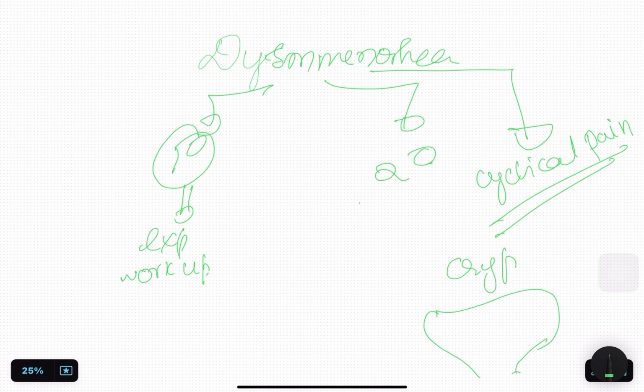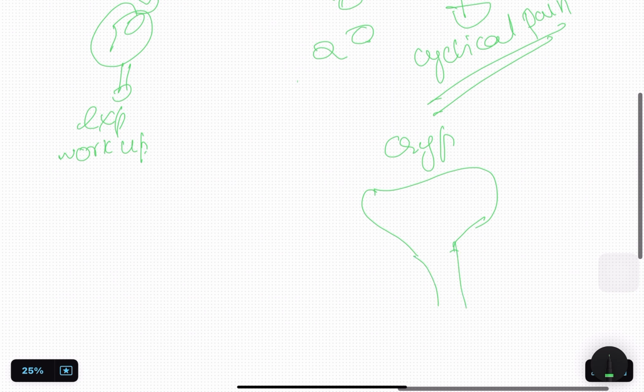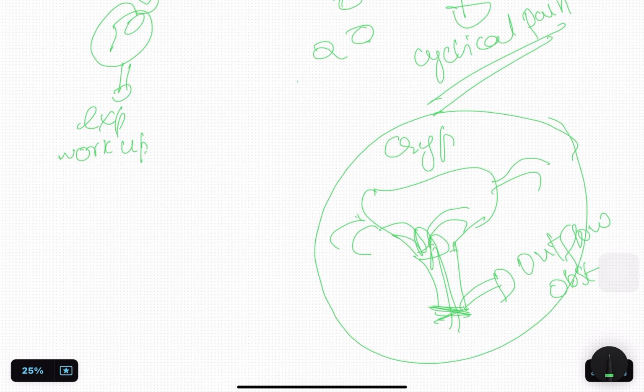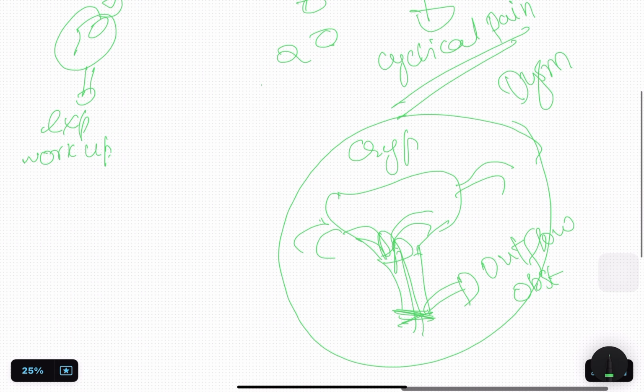This is the uterus. But the problem is there's an outflow tract obstruction. What does it mean? See, she's menstruating. No problem in menstruation, not at all a problem in ovulation. But there is an outflow tract obstruction so that the blood cannot come out. So what happens? Pressure starts to build up in the pelvis, uterus. Then it translates to the next structures, tubes, ovaries, then to the pelvis. So here you will have cryptomenorrhea, which comes with classical dysmenorrhea symptoms. Okay, what will you do?